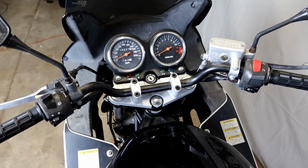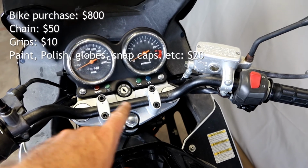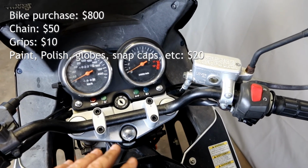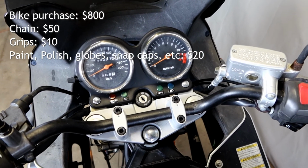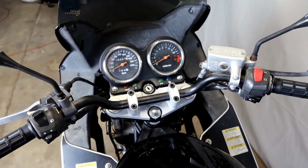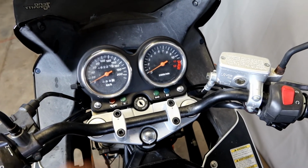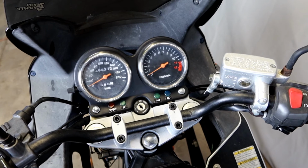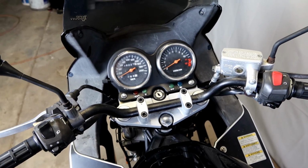Alright, and apart from actual cleaning up of everything, the dash area is looking absolutely fantastic. Like I said, really dirty, needs a proper clean, but you know, we've done the bolt heads, we've done the dash surround, we've done all the lights work on the dash now, which is a major thing. I'm glad we don't have to do any neutral switches or anything weird like that. So yeah, dash area is looking absolutely fantastic. It's now time to start doing some other cleanup stuff and extra bits and pieces to get this bike looking absolutely brilliant.